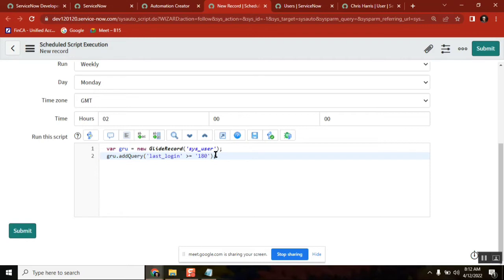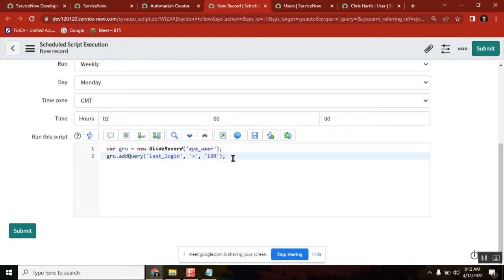But this logic, last login, 180 days, you've seen it on that day. In add query we have operations like greater than, less than, and like this we can add it. Even this is not required. Give me one second. Okay, equal to, just remove it. More than 180 days.